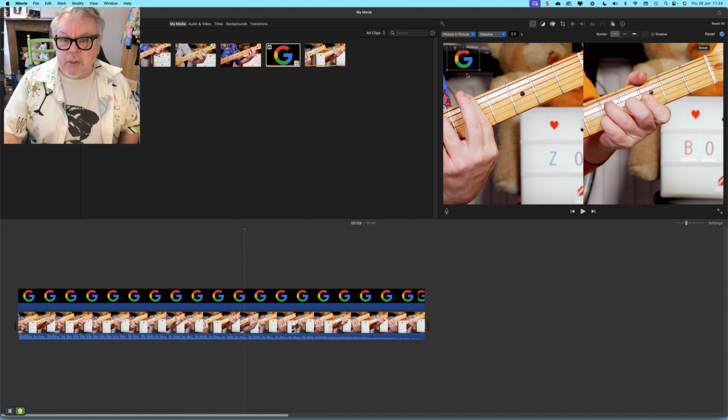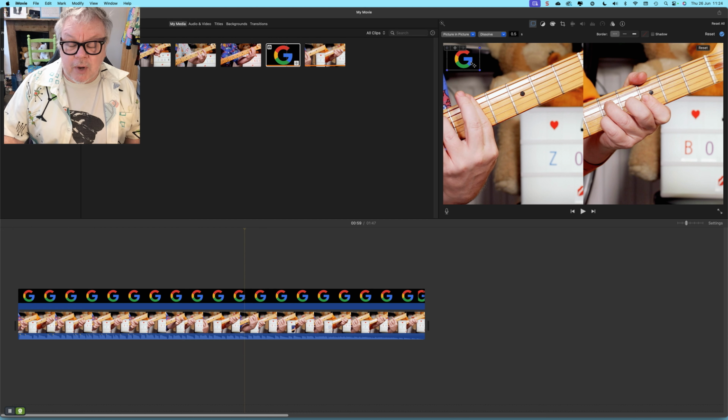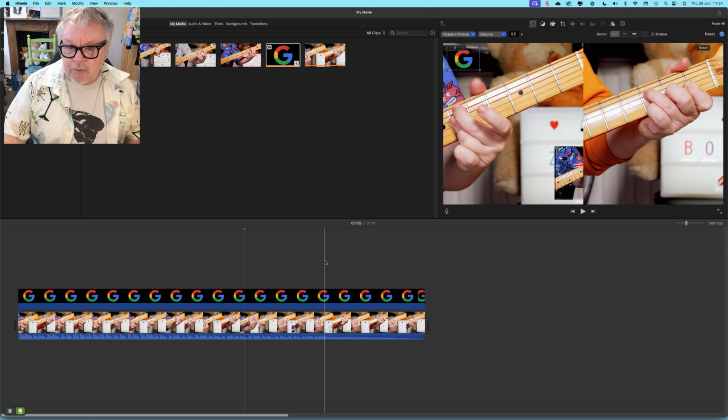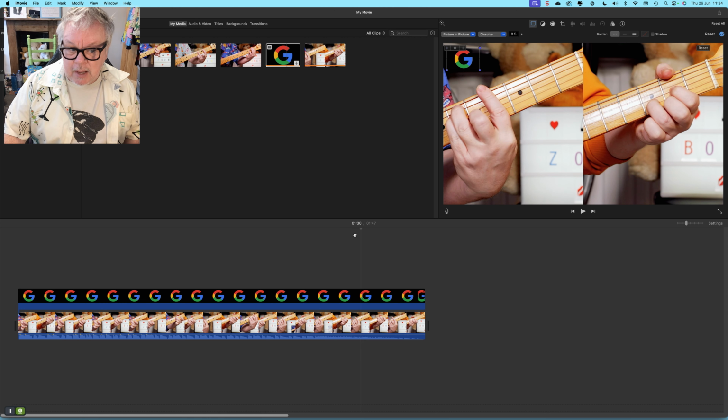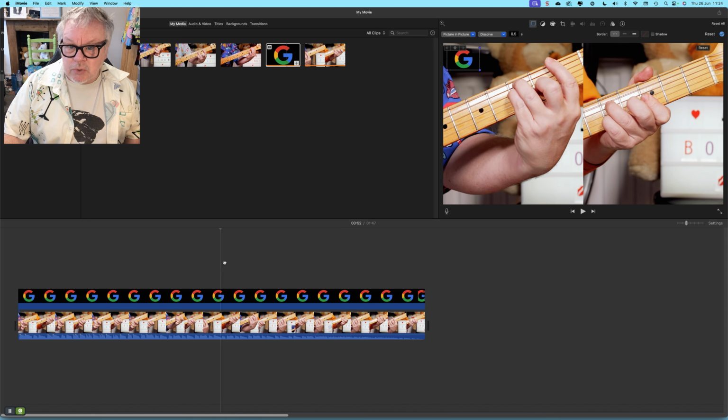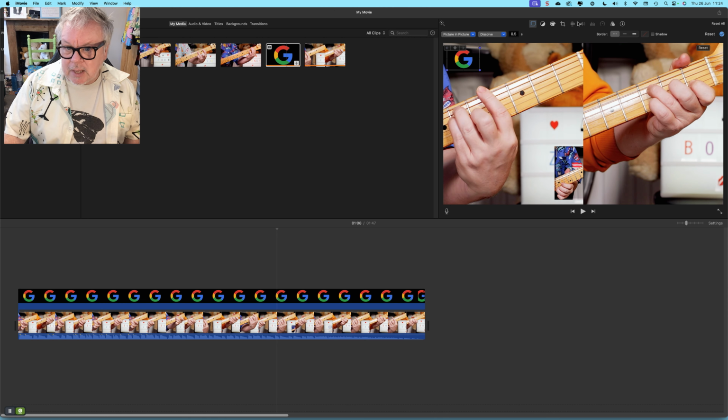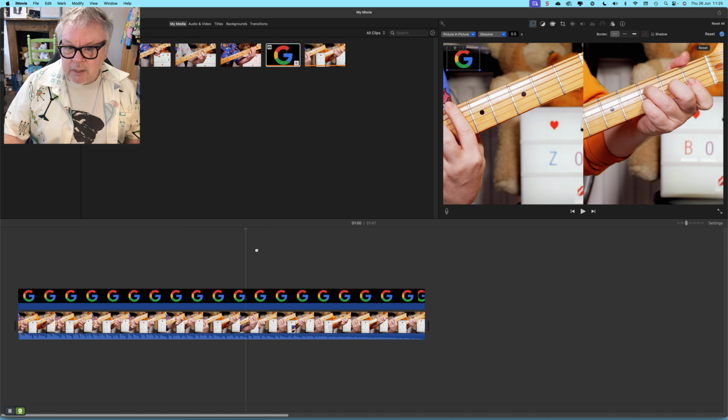But one thing that's important about this logo is it's got a transparency. So it's got a clear background. What I don't want is, for example, a white or a black background. I want to be able to see through it and see the video underneath it. So what I did with this logo, I just downloaded the first logo that came up online as an example, hence Google.